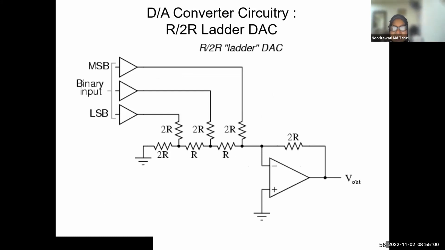Okay, we have 2. We had the first DAC earlier. Now we will look at the second DAC, which is the R to R ladder DAC. Okay, this is the R to R ladder DAC. The difference from earlier is that one is in series. Here there are only 2 values, R and 2R, and it is connected to the most significant bit. Remember the least significant bit will be connected to the 2R and 2R, and then it goes straight to ground.